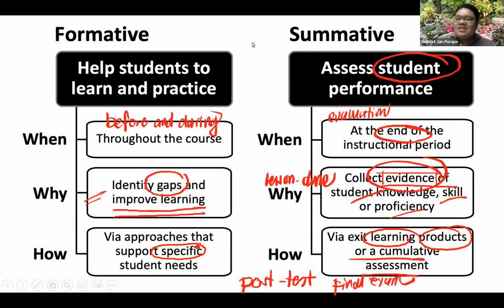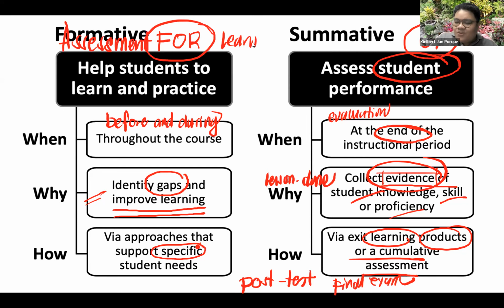Another way of differentiating this is saying that formative assessment is assessment for learning, whereas summative assessment is assessment of learning. So formative, assessment for learning; summative, assessment of learning. Okay? There are 3 types of assessment naman sa ganitong uri. Sinasabi niyang assessment for learning, that's your formative.